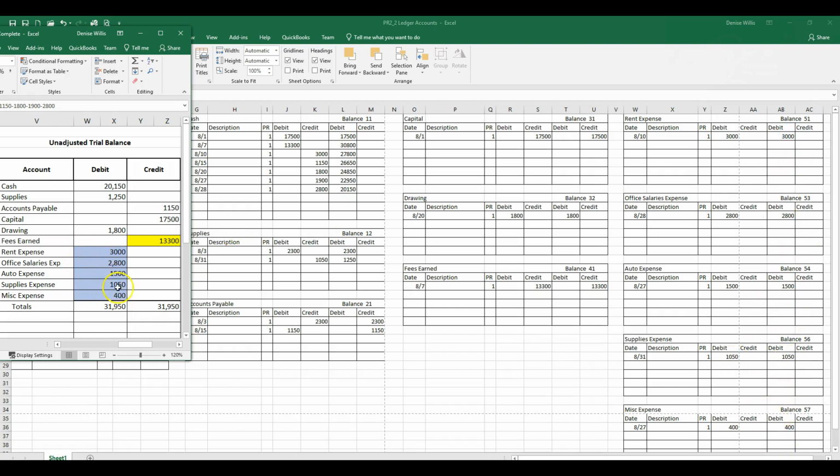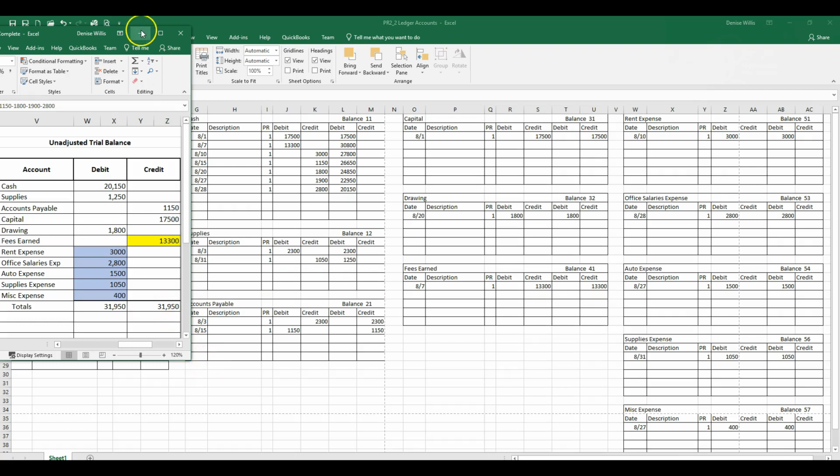So every one of these ending balances is exactly the same as we did when we used the T accounts, because it's not going to have any effect on the balance. It's just the presentation into the ledger accounts. Is it T accounts or is it ledger accounts? Ultimately, you're going to end up with the same answers, and we would still total up the columns in here and get the same thing.